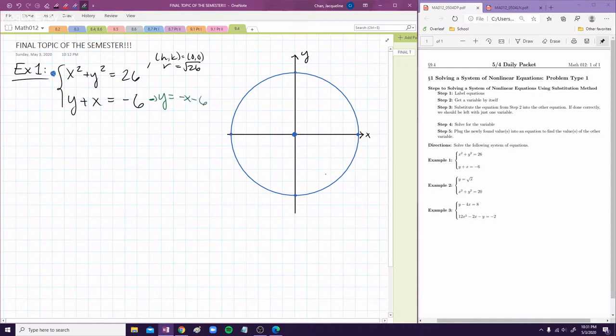So what does that mean? We're going to start at -6. So 1, 2, 3, 4, 5, 6. And then our slope is -1, so we're going to go down, rise over run, down 1 over to the right one, but I don't need to do that. I'm going to actually do it this way. I'm going to go up 1 and to the left one. So let's draw that.